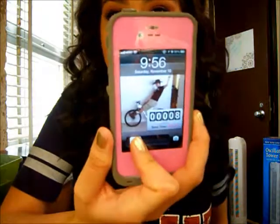I'm actually, let's see, well, that's the timer. No, you can't even see. It's almost 10 o'clock, so I'm going to get ready to head over to the stadium to see Texas play Iowa State and kick their butts. It's actually our homecoming week.